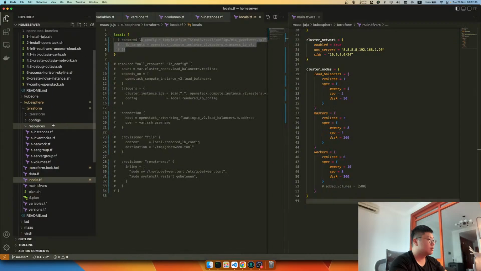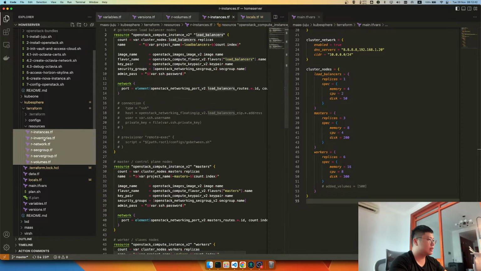Okay, so one thing I'm not very sure about is whether this resource can actually be put in this directory, or do I have to pull it out? So I think I will need to pull it out.